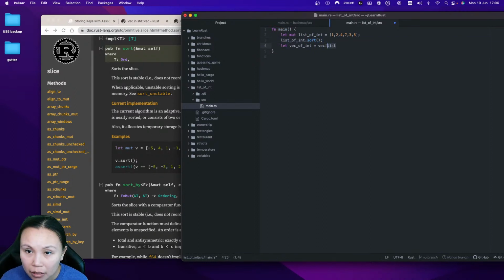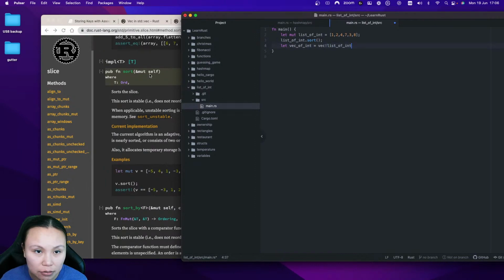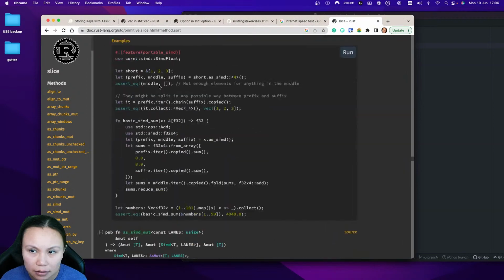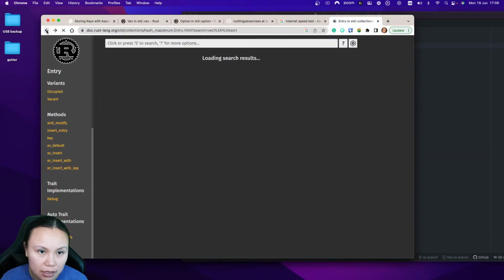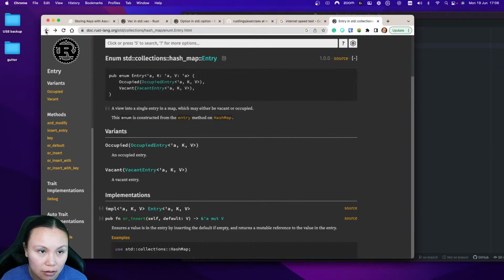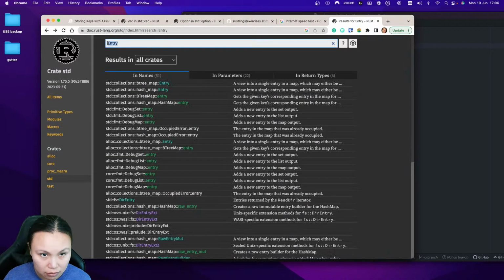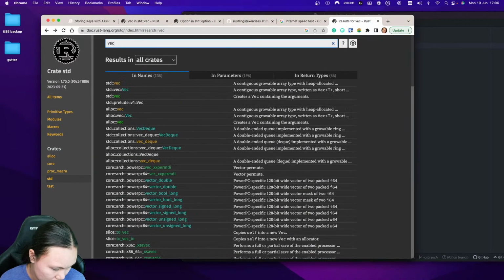Can I check the macro whether it could do that? Yeah, let's go back and check the vec thing. Oh, nope, we're wrong. Okay. Oh, and that can be the reference to slice. Interesting.